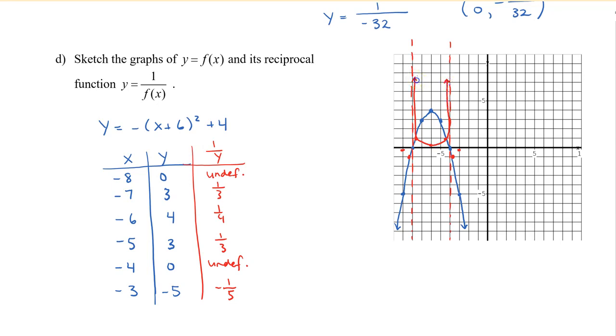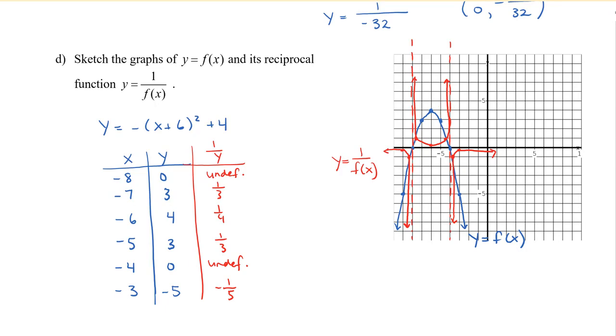Try not to touch your asymptotes. And then on the right side, you get an L, but it's very sharp here like this. And you get one on either side of the asymptotes. So this is your reciprocal. So let's label this so that we know which one's which. So the red one is going to be our reciprocal, 1/f of x. And then the blue one is our original, y = f of x.